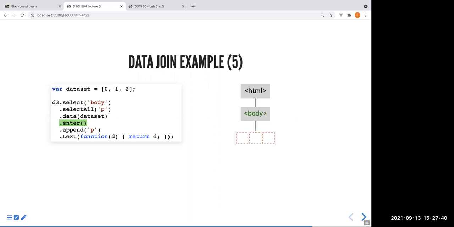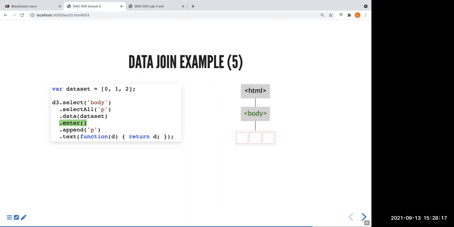We want to create paragraphs for this data set. So we start by checking how many paragraphs we have in this page, because for each one of the paragraphs that we have in the page, we want to associate it with a data point. Now, because the page is empty, we don't have any paragraph. And therefore, given that we have 3 elements in the data set, we need to create 3 paragraphs.